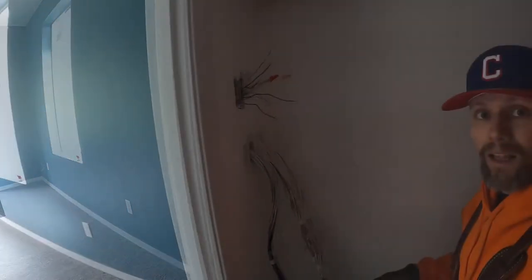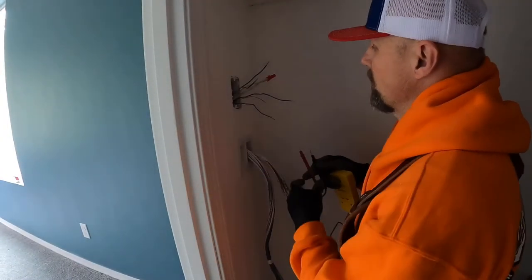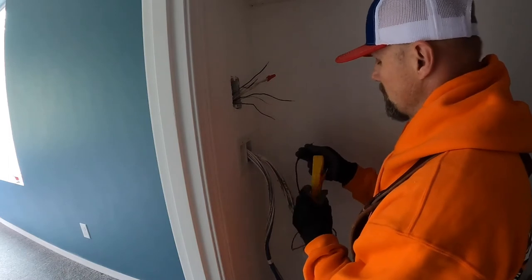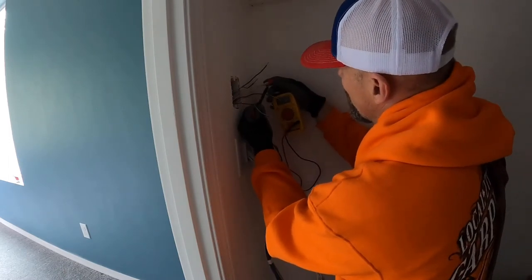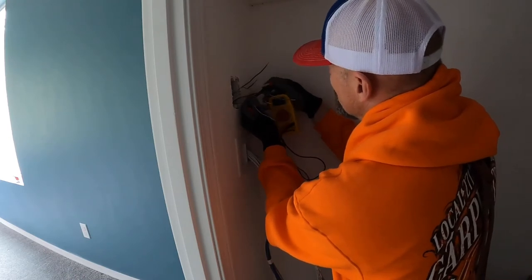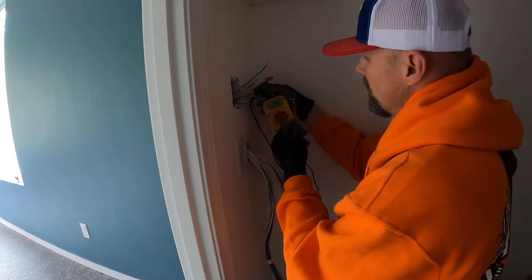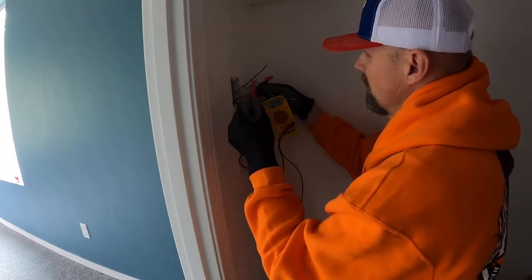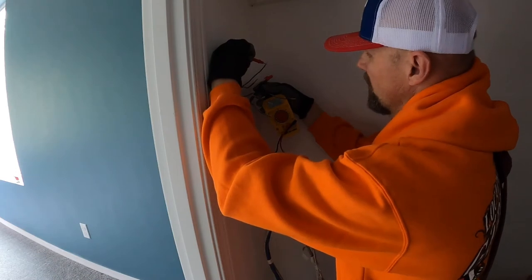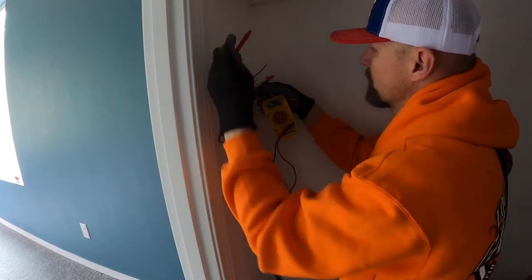I need to know which was power. All right, so this one down here, got them all stripped, so you gotta be real, real careful because I got power going to it. So, have one for the neutral, shoved in there. I wanted to determine which one's the hot. No, nothing. All right, there's 120. So that's my hot leg right there.